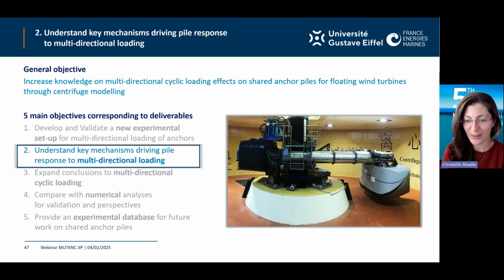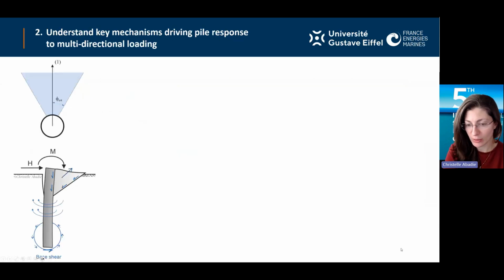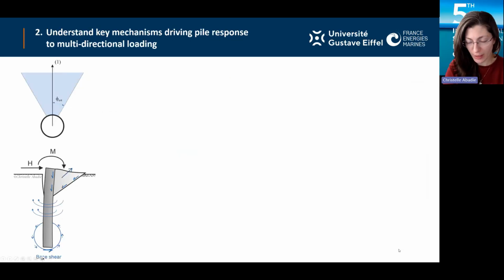Thank you, Ricardo. So I'll continue with the key results we got from that experimental campaign. And we're not going to present all the tests because there's quite a lot, but we're going to try and explain the philosophy of the tests and what we're trying to find. And to understand that and understand why we picked those specific tests, we first need to start with what is a failure mechanism around a laterally loaded pile.